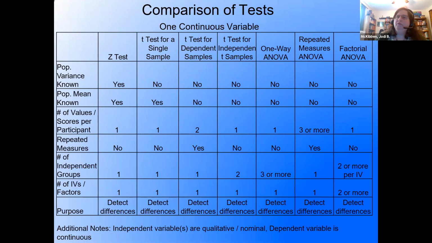Okay. Factorial ANOVA is also the only one where we can look at interactions. So maybe an interaction, let me give you an example of an interaction. We'll keep it simple. Let's just keep it to psych majors and math majors who either live on campus or off campus. Okay. Let's say psych majors who live on campus are happier, but math majors who live off campus are happier.